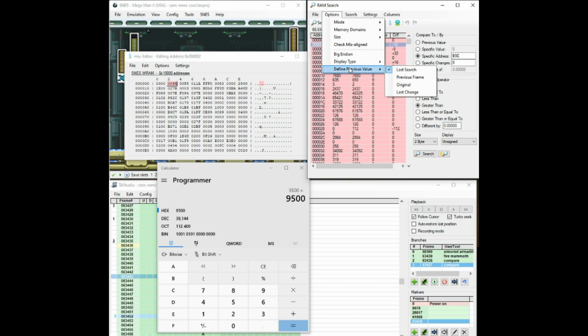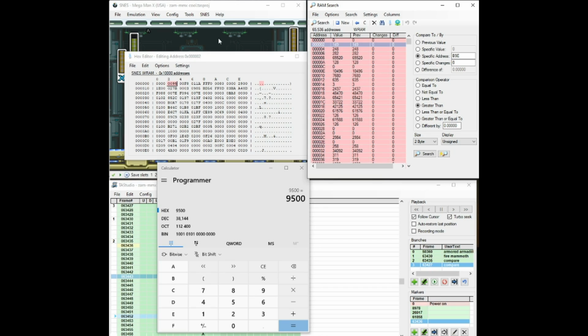Now define previous value has to do with the previous value column here. Let me refresh this. Okay. So if you have the last search, that was how we were searching before. Every time you search, that frame value becomes the previous value so that then you can keep comparing to it. If you want previous frame, that is similar to the auto search.